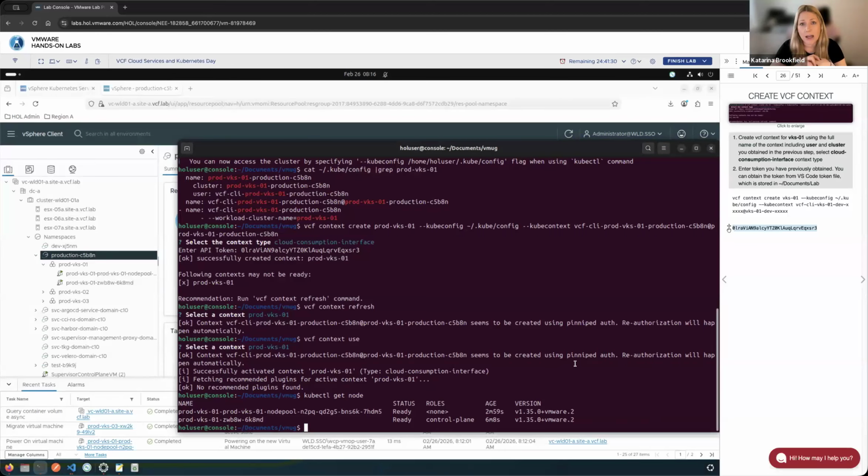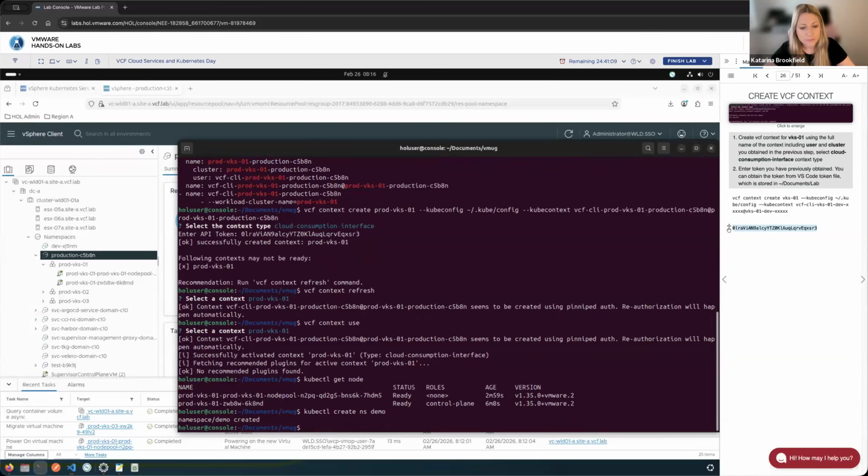So now that I'm in my Kubernetes cluster, I want to deploy some kind of workload. What I can do in here, as a best practice, is create a namespace within the Kubernetes cluster, again to put my application into one little space. So I will go ahead and create a namespace called demo.